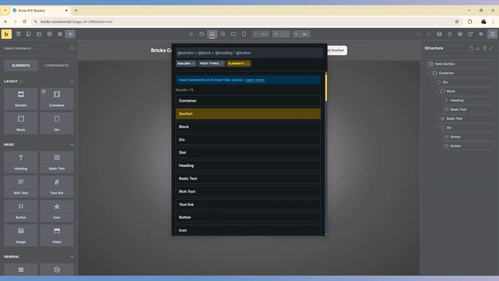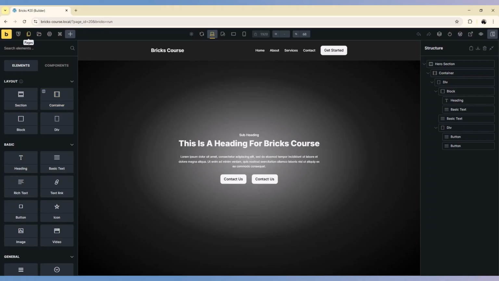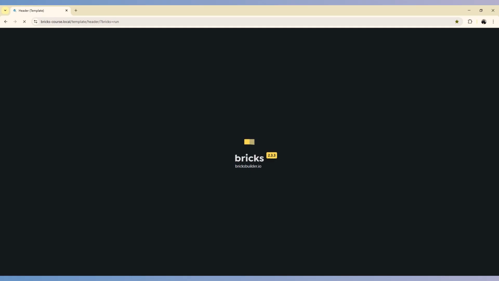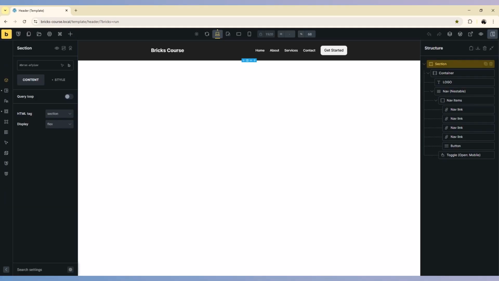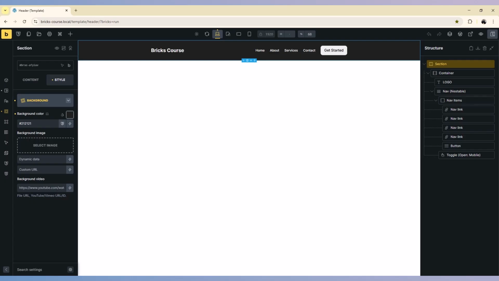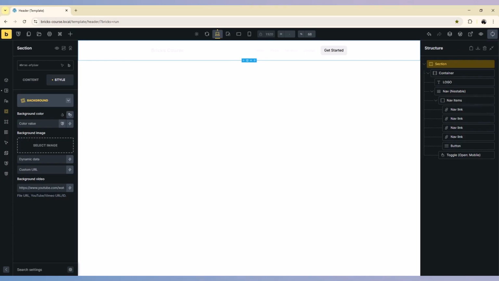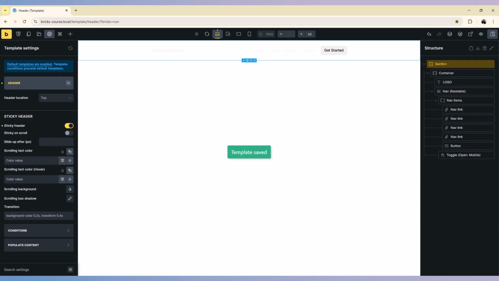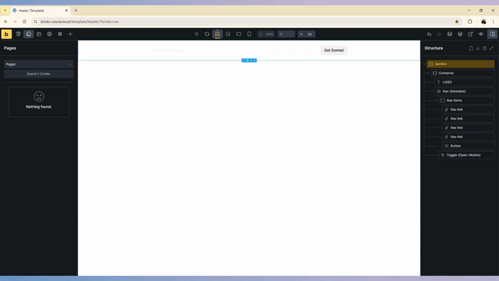Okay, let's go back to remove the color, the background in the header, because I forgot about it. So let's remove it here like this. Make sure that it's aligned to sticky. Okay, let's go to the page.